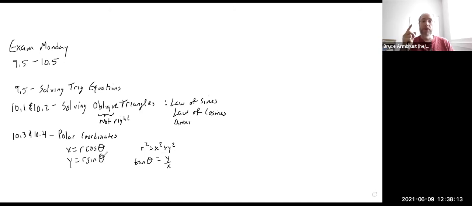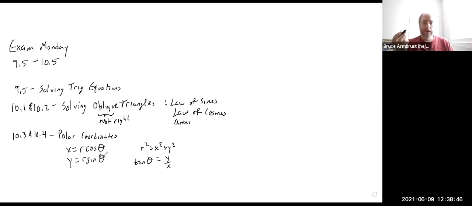Don't forget that there's more than one way to represent a rectangular point in polar, because we can do angles differently with different directions, extra spins. And we can also have r be positive or negative. Just remember, if you get a negative r, it really means go the opposite direction. So be able to convert points, be able to convert equations from one form to the other, and know the basics on the graphing.